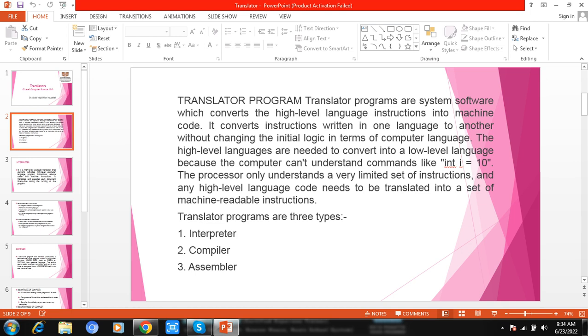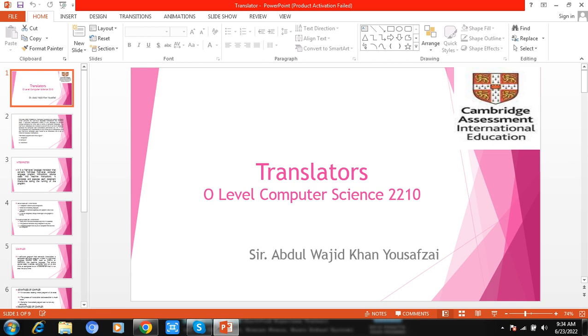Now, when you are going to use the computer, then you need a translator for it, because computer language is 01 language, and when you are going to work with any other software, any type of languages, then it is in high level language. We will discuss further at another time about the high level and low level language, right? Now we'll come to the translators.